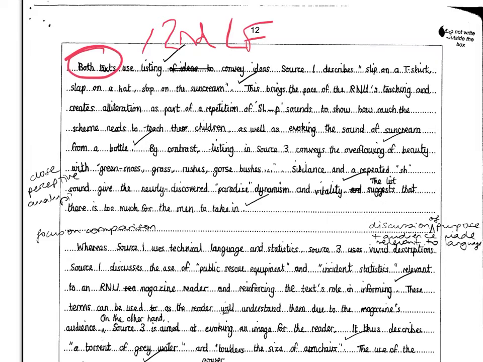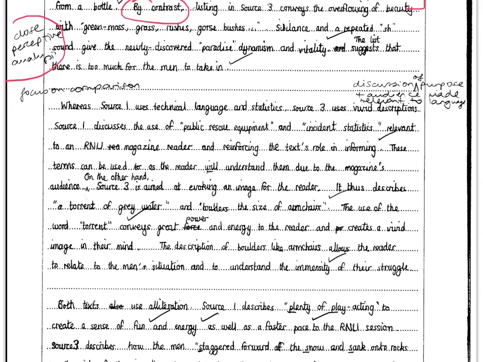And see here the examiner said, close, perceptive analysis. I actually find this first point, I don't know about you, a bit confusing, but this second point, where they've found a contrast, I think that's really sophisticated, very perceptive. Let's see how the comparison here is continued, and indeed the examiner has said focus on comparison here.